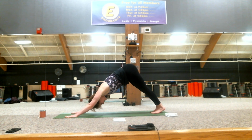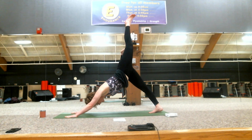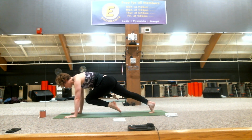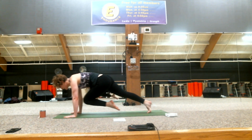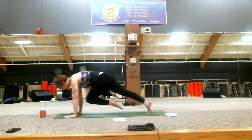We're gonna bring that right leg to the sky for down dog split. And we're gonna do a little more core strengthening. So inhale here, the hips stay square for this one. And then exhale, shoulders right over the wrists, knee tucks into the chest. Big exhale there. Inhale, down dog split. Exhale, tuck. Again, inhale up. Exhale, tuck, just coming right down the center.